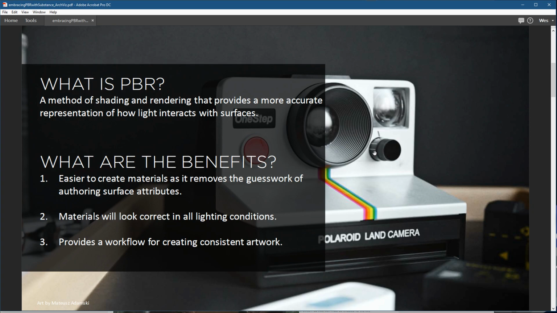Number two, and I've kind of hinted at this already, is that materials will look correct in all lighting conditions. And like I said, going back to the old workflows, I guess they're referred to as traditional workflows, you would set up a crazy lighting scenario, and maybe your metals and plastics and everything look great right then. But as soon as you put that into a new scene, like maybe it was an indoor scene and you moved it to an outdoor scene, you had to change stuff. Personally, I'd have to jump back into Photoshop and tweak values, like, okay, this is too glossy now and so on.